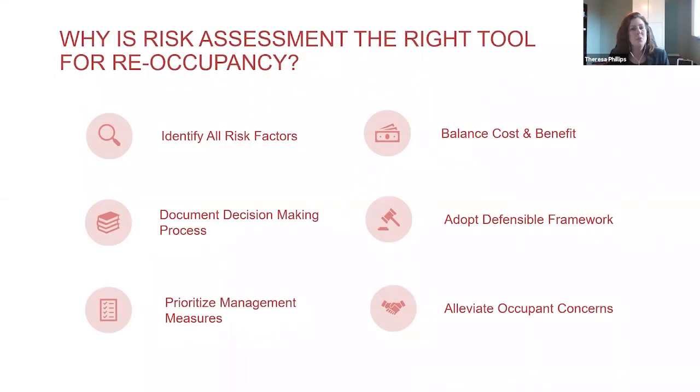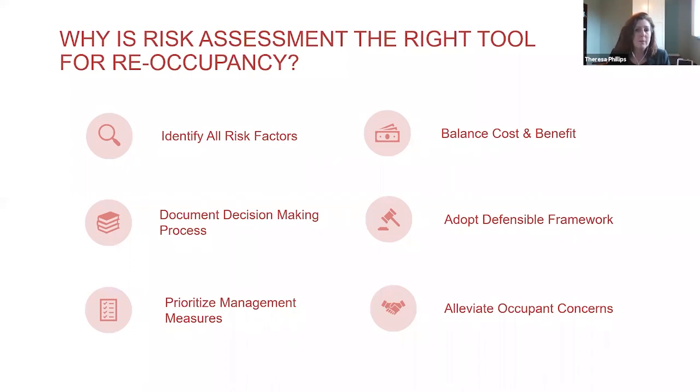So why is risk assessment the right tool for reoccupancy? We have some really good reasons here that you can consider. The first is that it helps you identify all risk factors, so it makes sure that you don't miss anything. It creates a sort of document that organizes all the thoughts instead of having them bounce around in your head. It allows you to document that decision-making process, which then allows you to prioritize your management measures. And in doing so, you will likely be able to balance costs versus benefits.